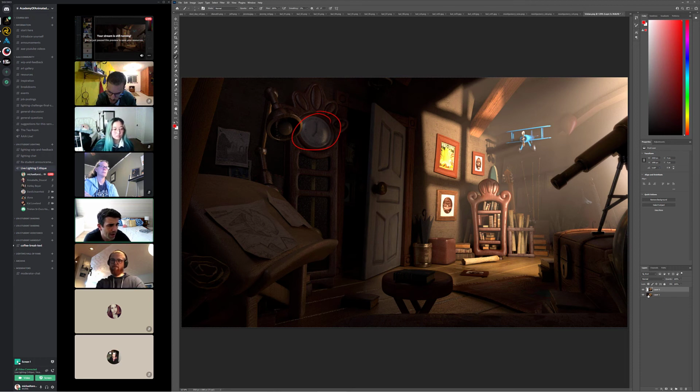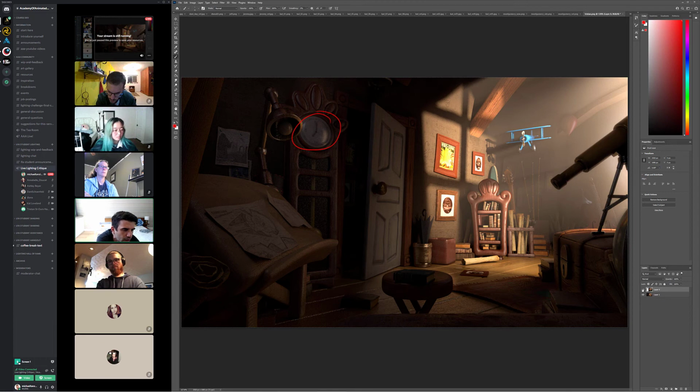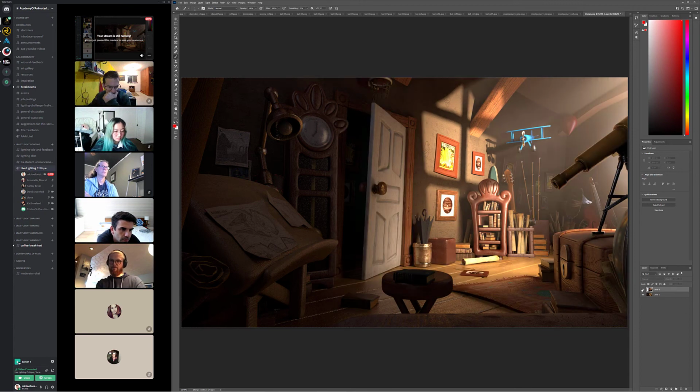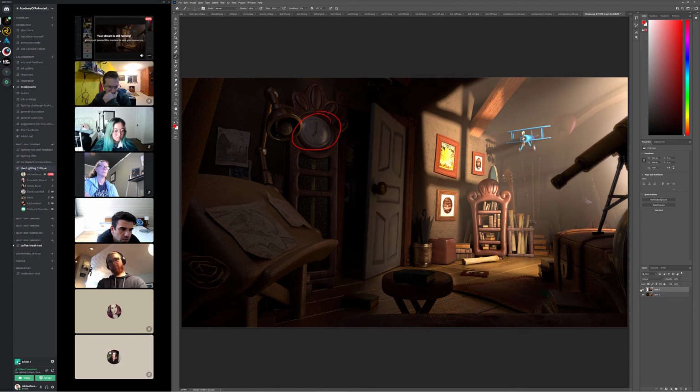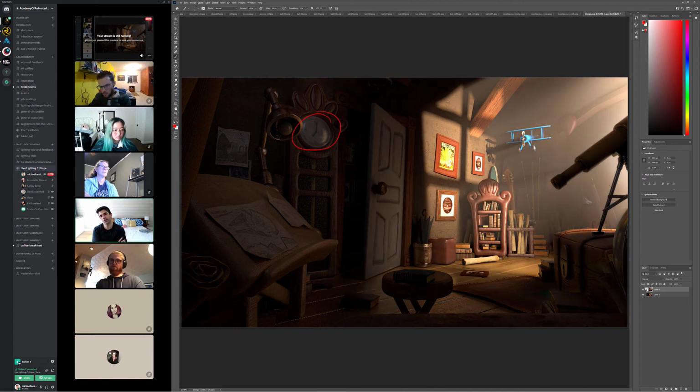Okay. In terms of the background, I think you're right. I think kind of combining what we had before with what we have now. I'm just looking at the read of the plane. Mm-hmm. I think that works. So this, yeah, darker. I think we can make that work. So it could be a combination of both. What do you guys think?